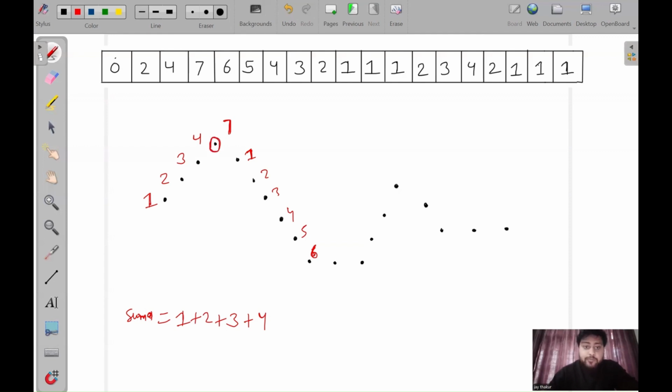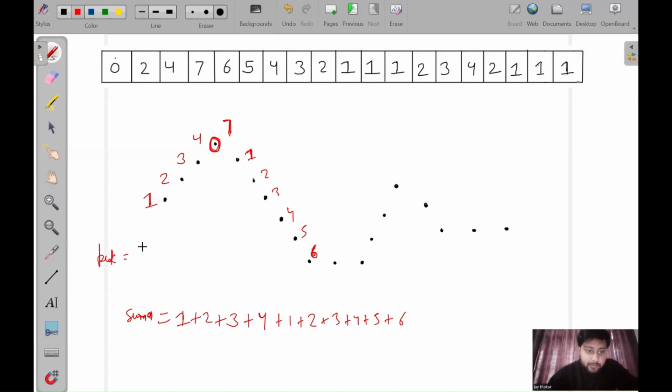So now what will we do? From here, there's a decreasing slope. So again, we will take this 1. So it is 1 plus 2 plus 3 plus 4 plus 5 plus 6. Now between this 4 and 7, we have to choose 7, as 7 will satisfy both the left slope and the right slope. So in that case, as we know, this peak is 4.